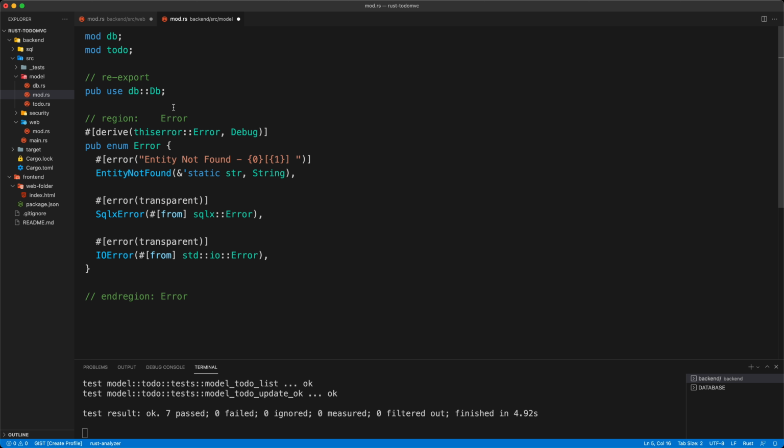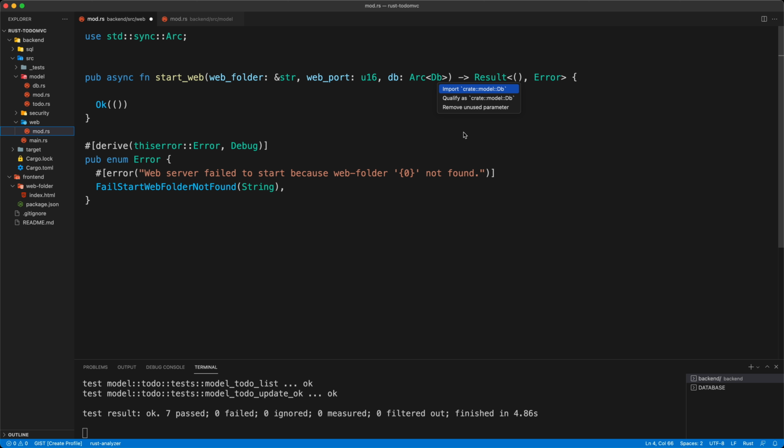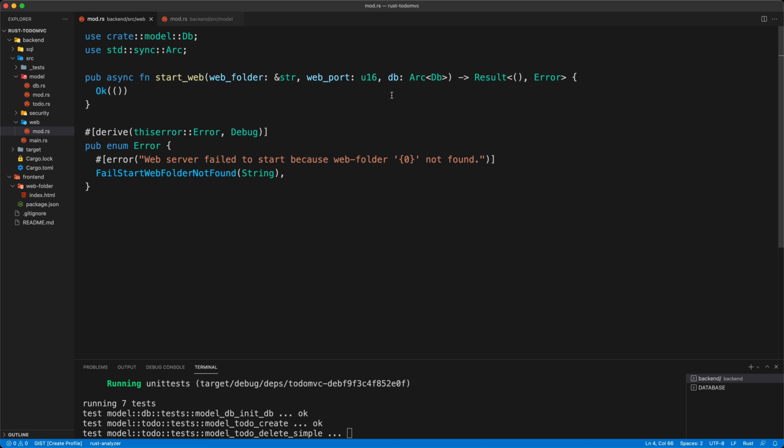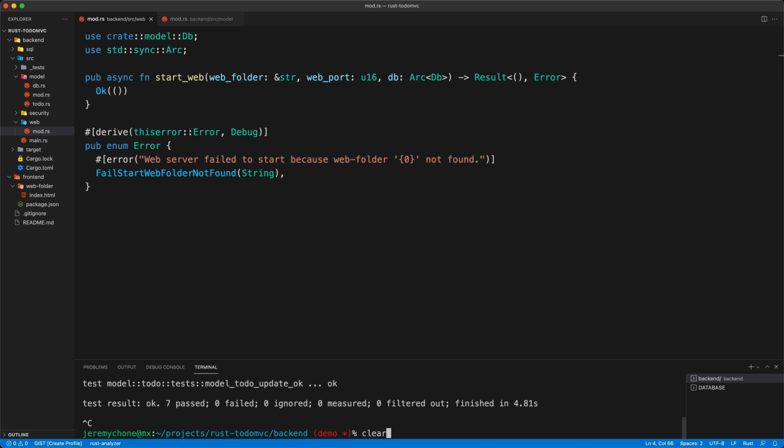So if I press save here, I'm going to go back. And now if I do a command dot, I should see it model.db. And now we should be fine when I press save. So everything compiles, doesn't do anything because we're not even calling the function, but that is already a good start. I'm going to stop the test here because we don't need a cargo watch at this time.